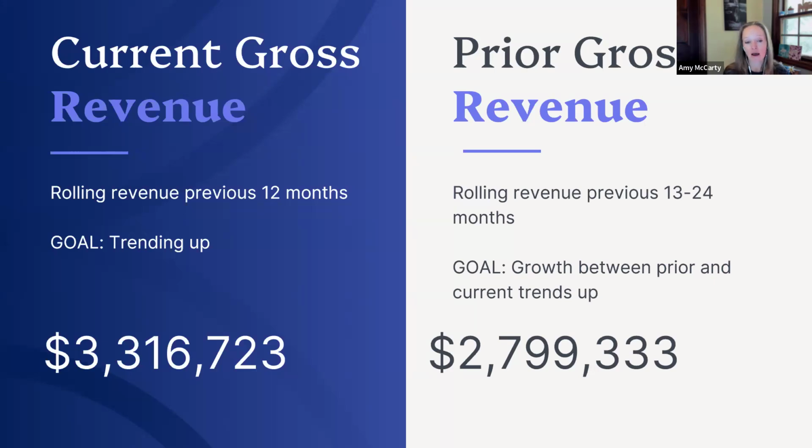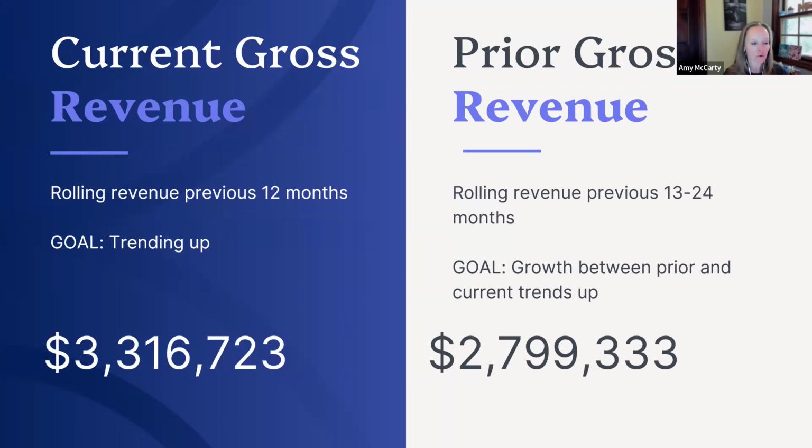Now, before that, where we were trending for the last year or two was about a 5 to 6% increase in gross revenue. So we were still trending upwards, but not at such a high percentage, right? And so your change is going to be dependent on what's happening in your practice. Did you just acquire a practice? Did you just sell off a big chunk of clients that were no longer ideal clients for you, right? Like you'll see your change that you are expecting based on what has happened there. So that's one, always looking at gross revenue, right? It's a good gauge internally.